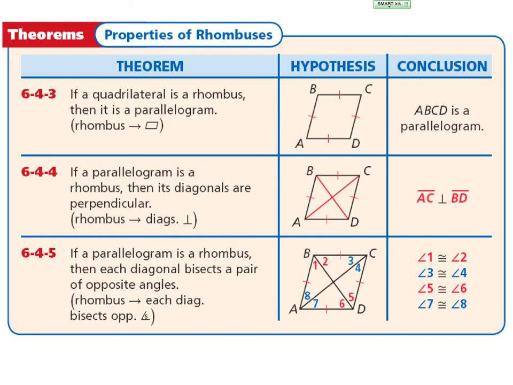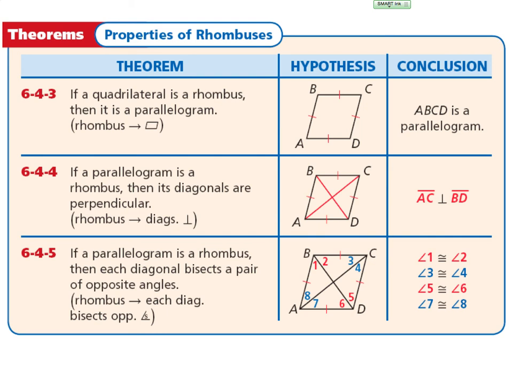Now, if you give some continued thought to that, opposite angles in any parallelogram are congruent. So angle B's total is the same as angle D's total. So when you divide or bisect angle B and angle D, can you see that angles 1, 2, 5, and 6 would all be congruent?